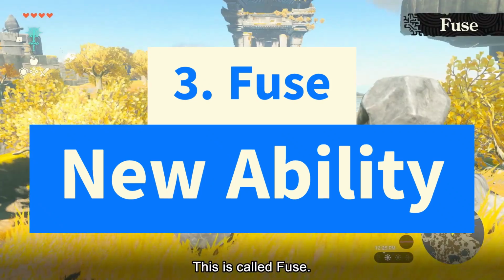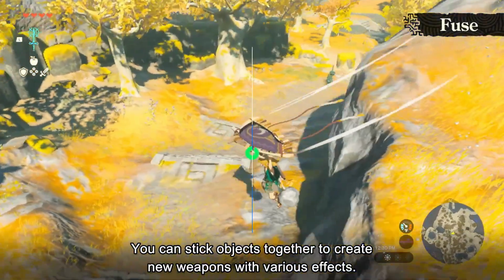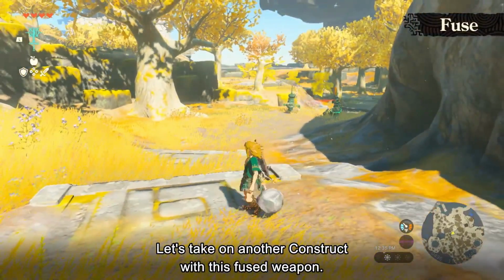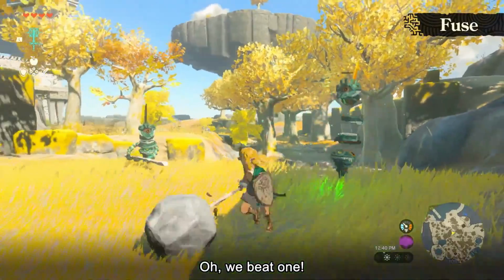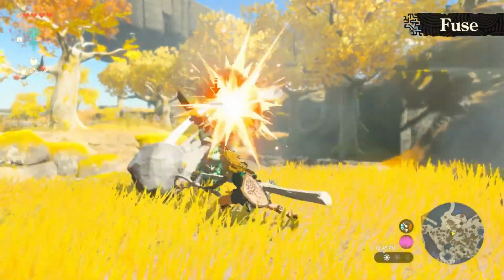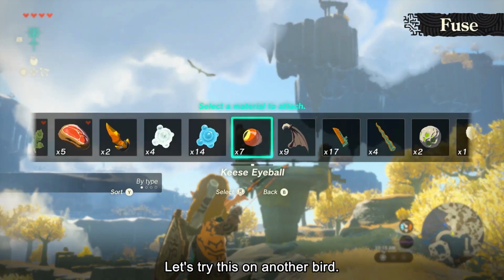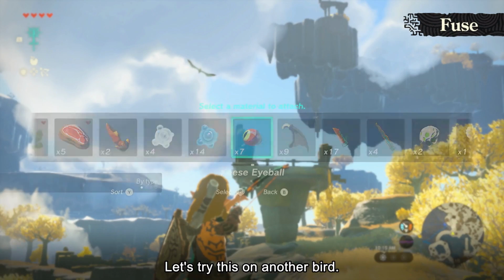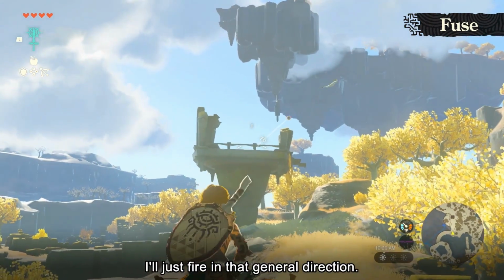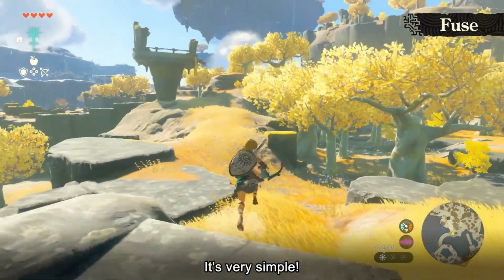Next up is Link's new Fuse ability, which can quite literally fuse two items in Link's possession together. A few examples in the footage were Link making a makeshift hammer out of a branch and a rock, which looked ridiculous, and Aonuma used this to kill a construct enemy. You can make fuse arrows using eyes to turn them into homing arrows. If you remember in Breath of the Wild when you tried to kill birds flying in the sky and it was really difficult, well now you can fuse an eye and an arrow together to make homing arrows.